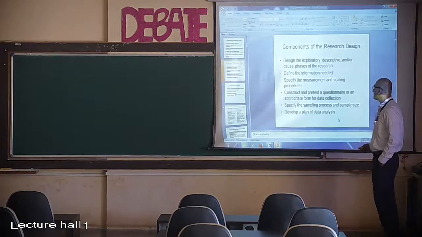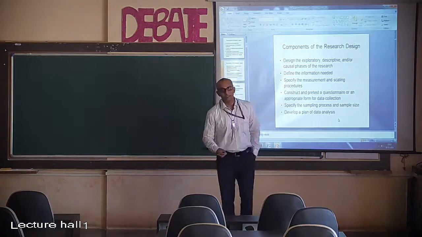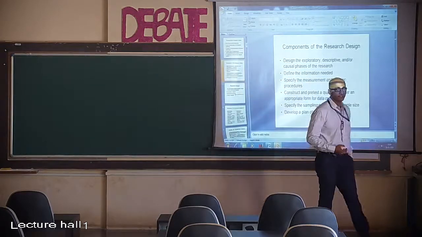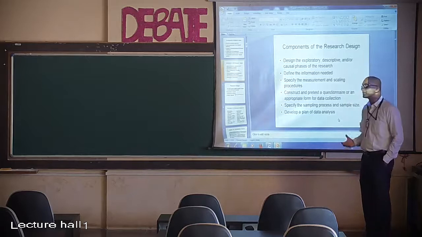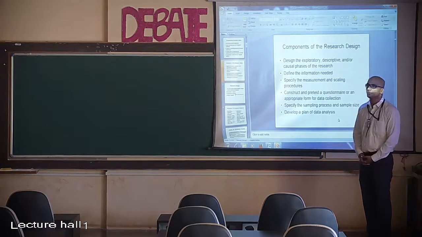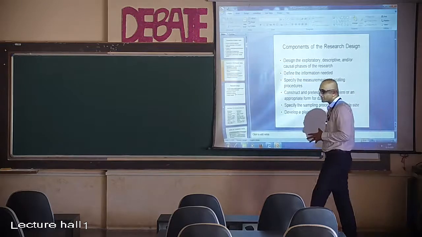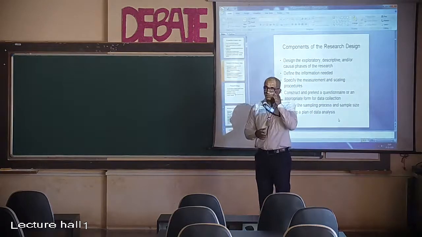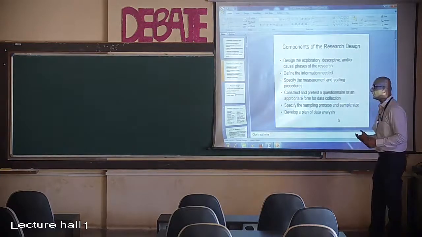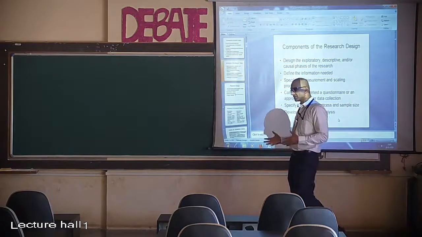Another important thing is that research design should also consist of the kind of measurement and what sort of scaling we are going to adopt. As discussed in the last class, we need to specify what sort of measurements we are going to do, how we are going to measure the variables. We have different types of variables in business, as we already know. We have dichotomous variables and continuous variables. These are the two different types of variables.